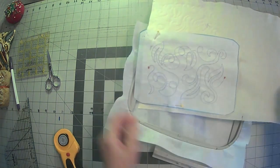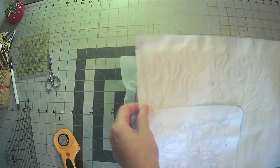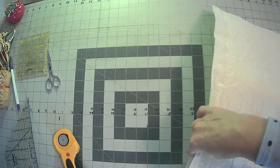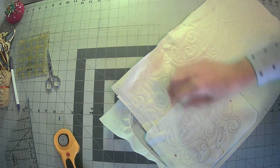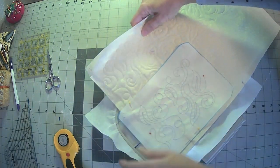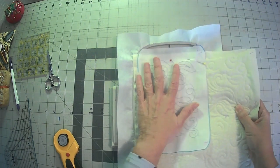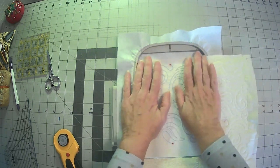Okay, so then we're going to take our hoop. Remember, we have our top left to the top left of our pocket pillow, but then on the machine, we want to make sure the design still matches what we want it to look like. This is our leaf that I'm using in my mind to help me keep things oriented properly. This is going to attach to the machine on this side, so this is the top corner of my design. All right, so we're going to line our template up with the edges of your hoop.